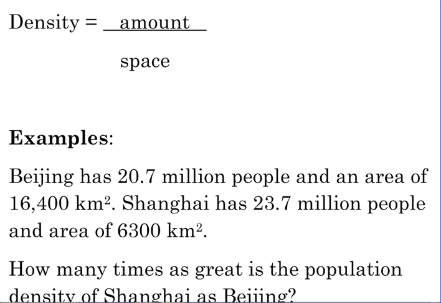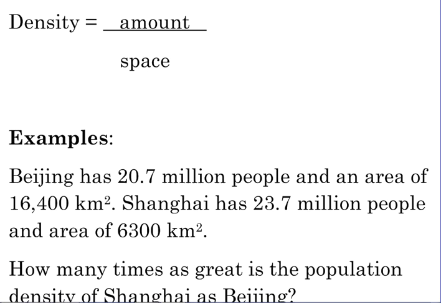Now, they don't always ask you about densities involving mass and volume. Sometimes the density does not have to do with mass and volume. Sometimes they'll talk about population density. So a general equation for density is your amount divided by your space. How much do you have divided by how much space it is occupying. So that still works for mass and volume. Mass is how much you have, volume is how much space you're occupying. But if we're talking about populations, your amount is how many people you have, your space is what area you're talking about.